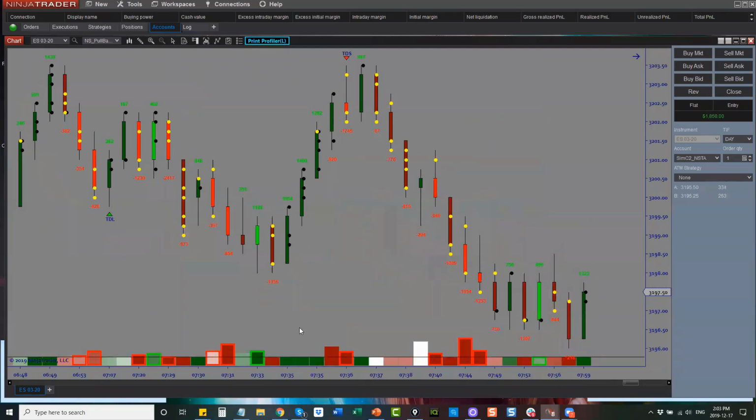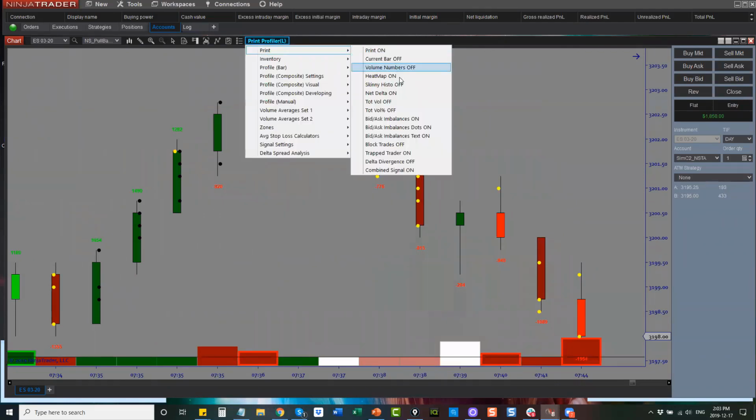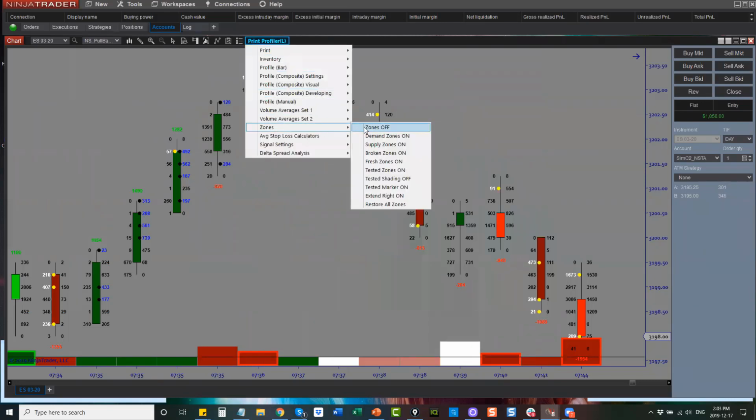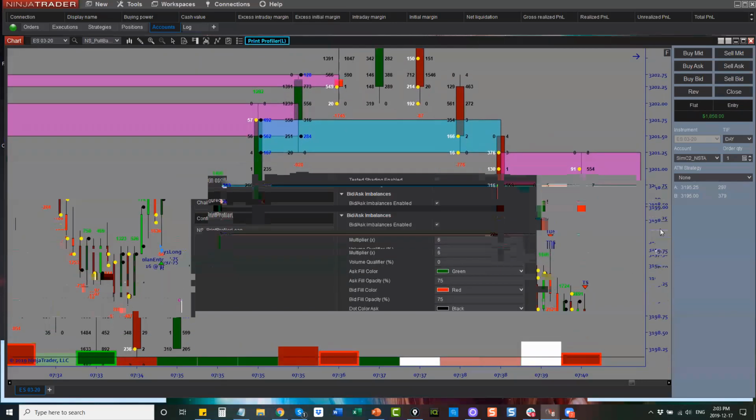Now take a look here. There's a lot of selling coming in on these bars. That means that the strength of the selling into that bar was really, really powerful. And also knowing that the strength of this is now at 6 times the threshold, and we start adding a zone to that, you start paying attention to when supply and demand is created from very strong imbalances. That's when you can start putting a lot more emphasis on the supply and demand levels, because they're created from a much bigger impact, at the right locations.